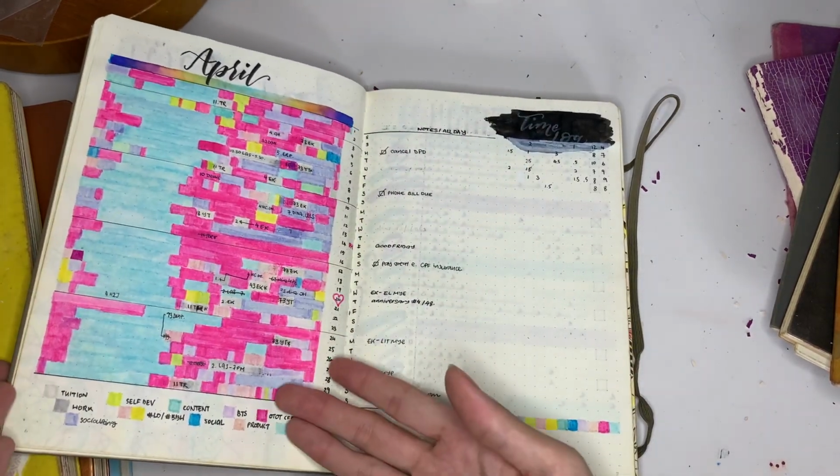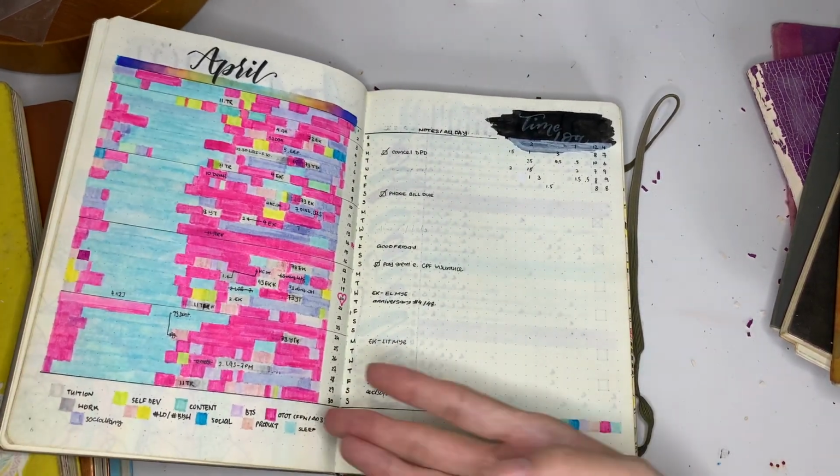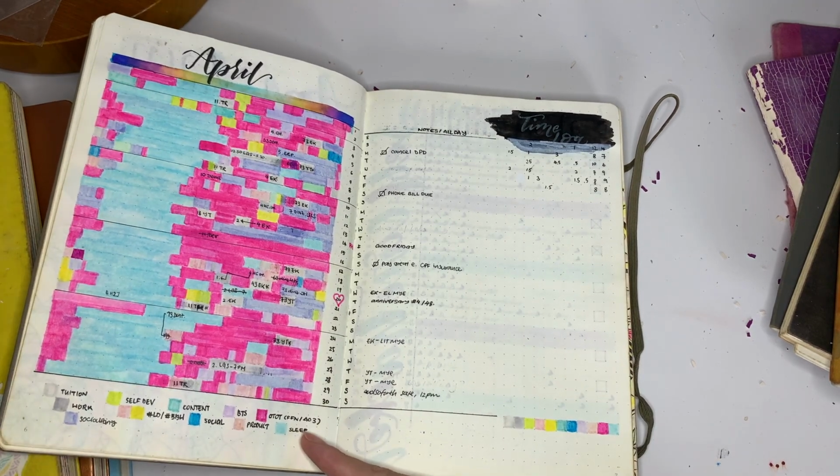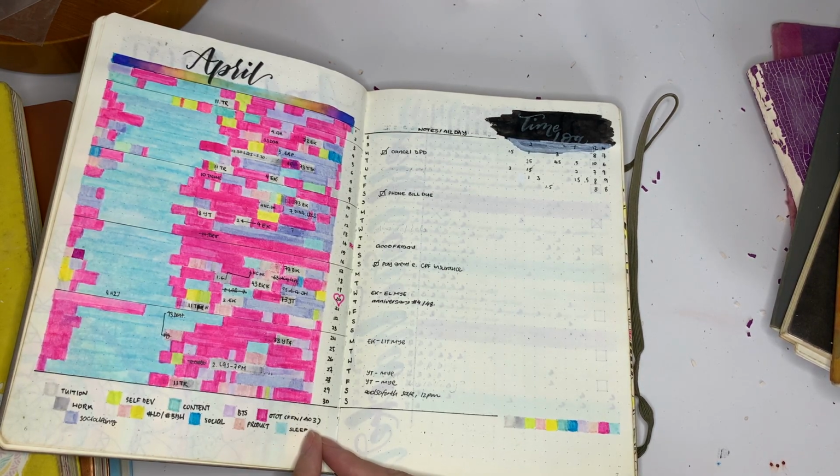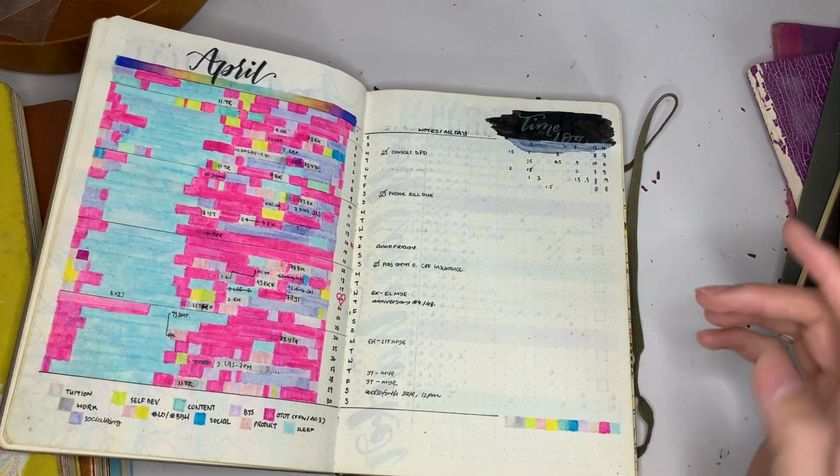This was my time tracker, which as you can see is very colorful, and I actually have the color code here, so I actually know what it is. And based on the fact that this is own time, own target, bracket, fanfiction.net/archive of our own, I spent a lot of time reading fanfiction, and that has not changed.